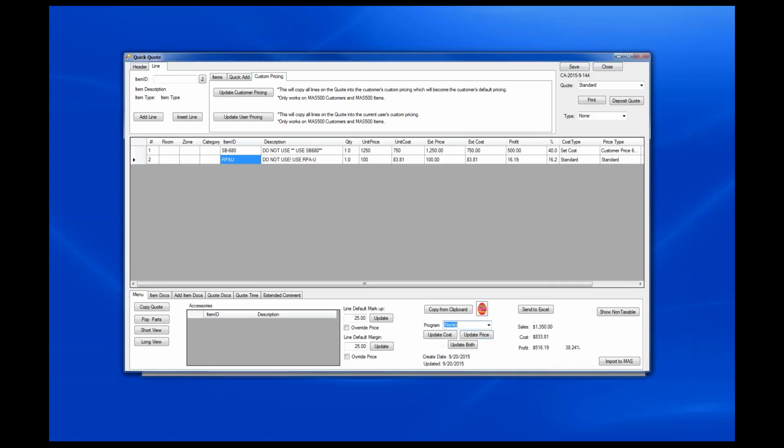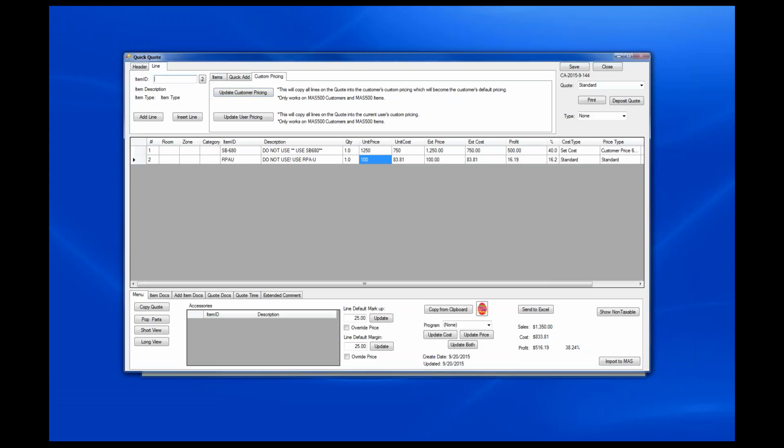And I'm going to say that program. So anyway, when you go in here and if you were to click at this point update customer pricing, what that would mean is that when I'm logged into this customer, unless I've got a user pricing override and I'm using that program, it would grab this price for that customer. So if I put in what I feel is good pricing for this customer and I want to save it, I put the pricing in, then I hit update customer pricing, and I'll say done.